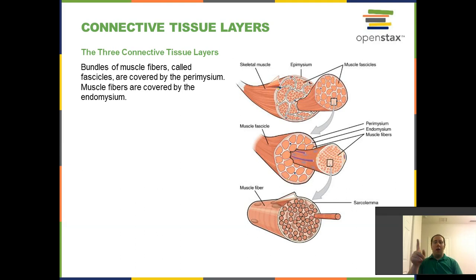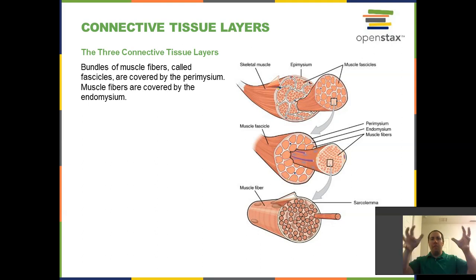One thing we didn't talk about, so this is the same diagram we looked at before, and I completely ignored some of the terms on here: the epimysium, the perimysium, and the endomysium. These are layers of connective tissue that wrap around some of these layers of organization and act as protective layers and help us define the boundaries between bundles.